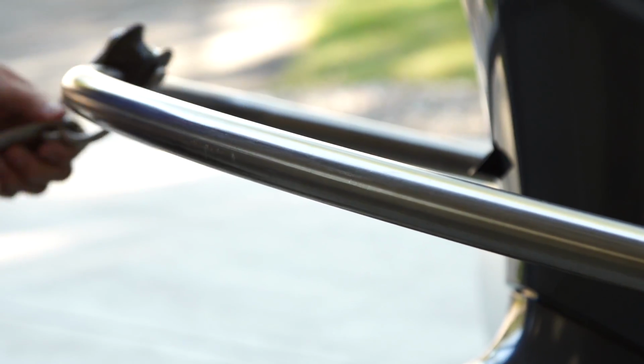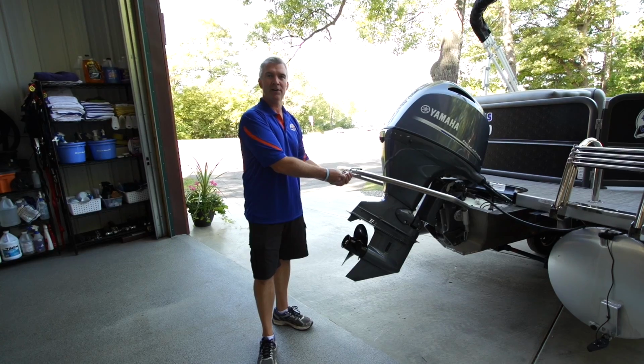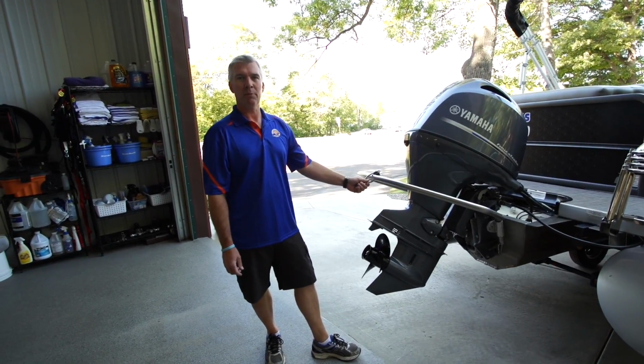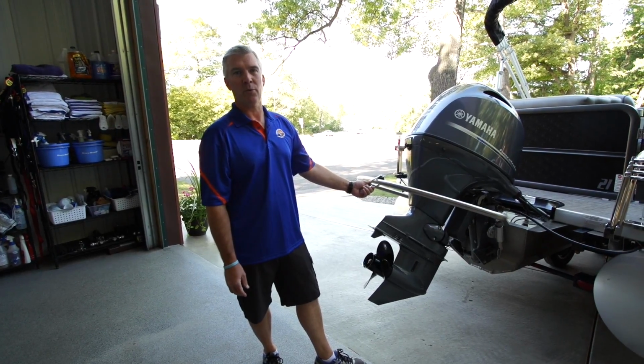One thing we equip all of our pontoons and tri-toons with is a turbo swing. Works great for tubing. Just hook your rope right on here, keeps it out of the wake, and also gives you a nice even pull. If you upgrade to one of our tri-toons, it works well for tubing, skiing, or wakeboarding.